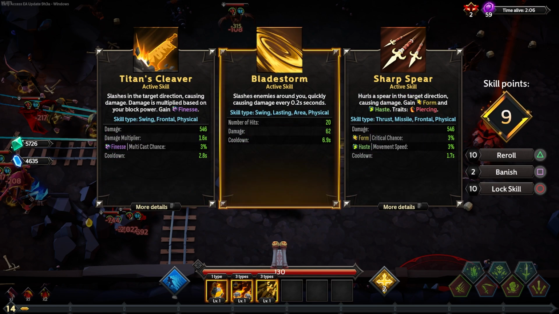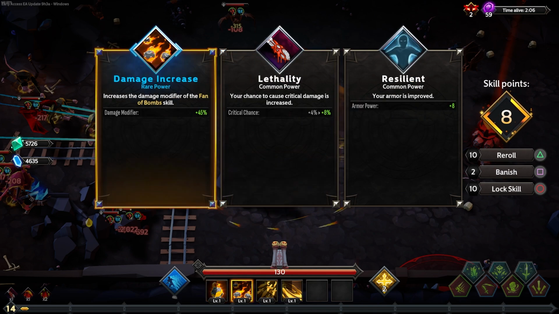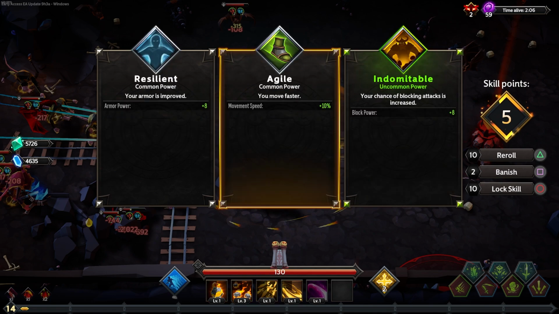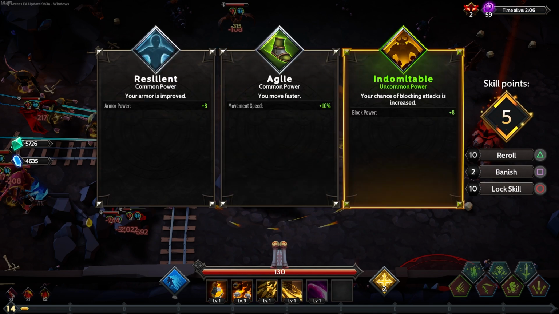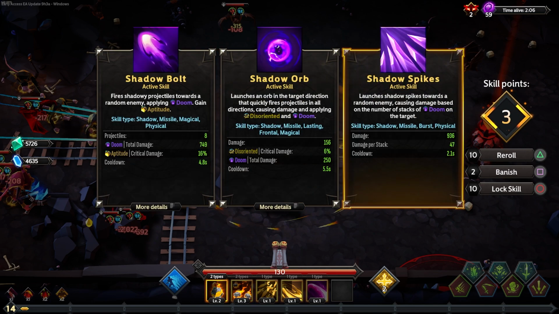I took Blade Sword last time, and it was fairly decent. We'll go ahead and try that. Phantom Bombs, we're going to go ahead and take the increased damage on that one. Attack speed's fine. Heartrending Slash is a good one. I'm going to go ahead and take Block Power. I took Armor Power last time, but Block Power would essentially make it to where we negate damage outright, so that's fine. Multicast on the Phantom Bombs.